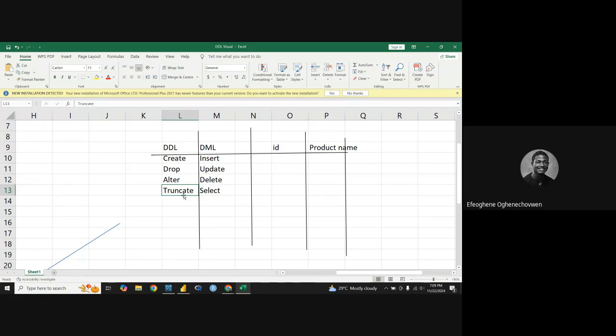For now, we can't use truncate because we've not inserted. I'm just trying to take it in an orderly manner: DDL, DML, and then DQL, data query language. So we've touched create, drop, alter, select. These are the main keywords you will see all the time. Maybe in the next class, by God's grace, we'll start with insert, delete, and push it forward.